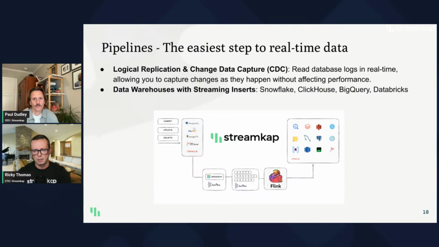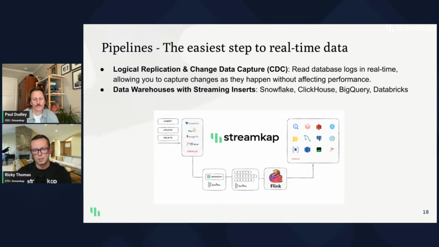And the first part, as I hinted on the previous slide, is logical replication is already enabled 99% of the time in all these databases. And so you're able to think, right, okay, I can read that data in real time. Why can't I deliver it in real time to a destination? Now, you can deliver real time data into, for example, Snowflake using the batch process method, but it can get quite expensive to do so. And as you can imagine, the difference of doing 20 minutes or hourly updates. But overall, it is very easy to swap out the source to read real time.